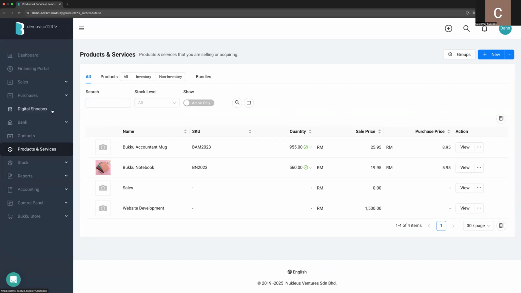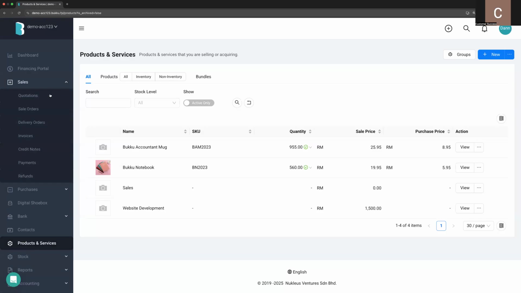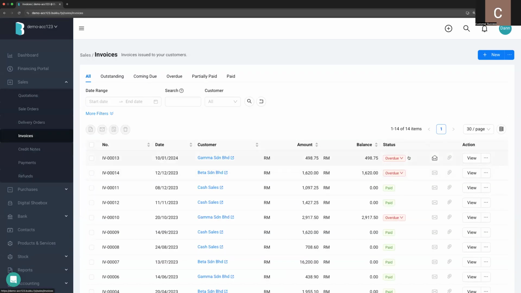The next will be your opening balances. So opening balances, later I'll be talking about how you can actually bring in your opening balances, plus your transactions like your overdue transactions. So example, your outstandings. So those invoices or those bills that haven't been paid or you haven't received money from your customers, those are outstanding transactions. So those transactions also have to be imported into your Bukku accounting. All right, so make sure you get all these things in an Excel sheet based on Bukku's Excel template, and then you'll be able to import it into your Bukku accounts.